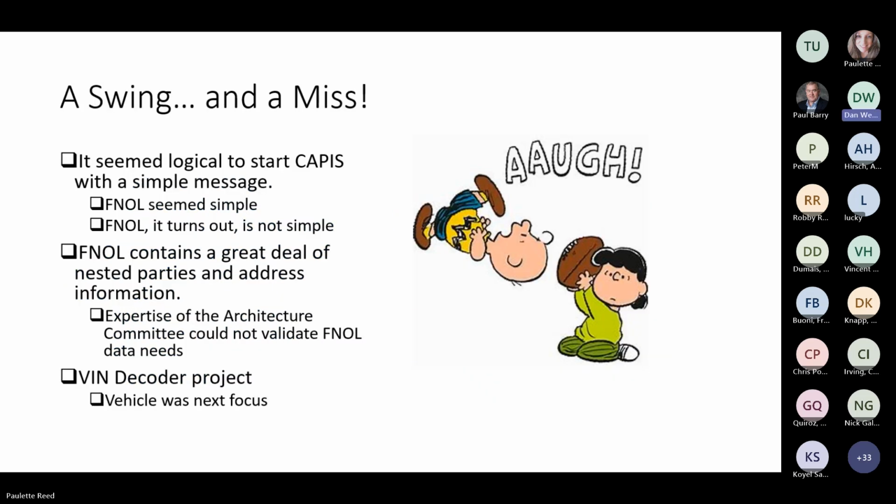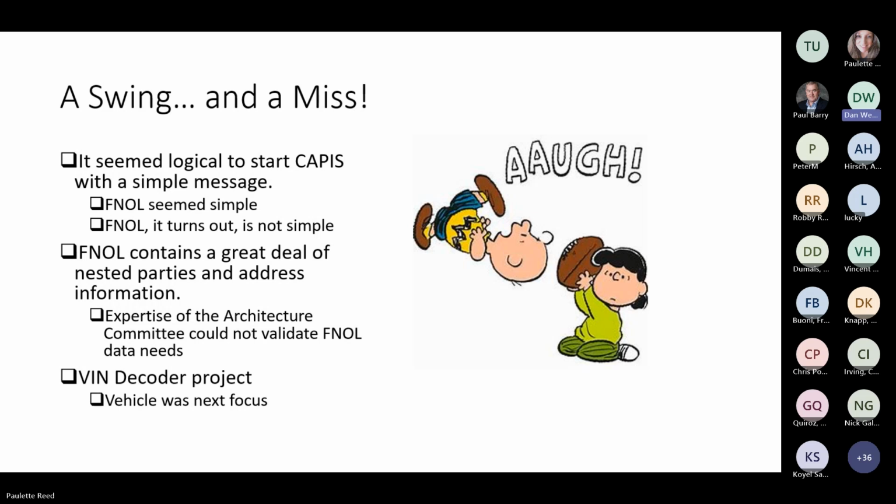So the automated conversion of XML schema to JSON schemas hadn't worked out. But your architecture committee wasn't done with false starts. We decided to start where a collision claim starts, with first notice of loss. But we found we had unwittingly located one of BMS's most complex messages, with nested groupings of vehicles, properties, passengers, occupants, individuals, seat positions. So Paulette, shown here on the right, and Mike had us move on.